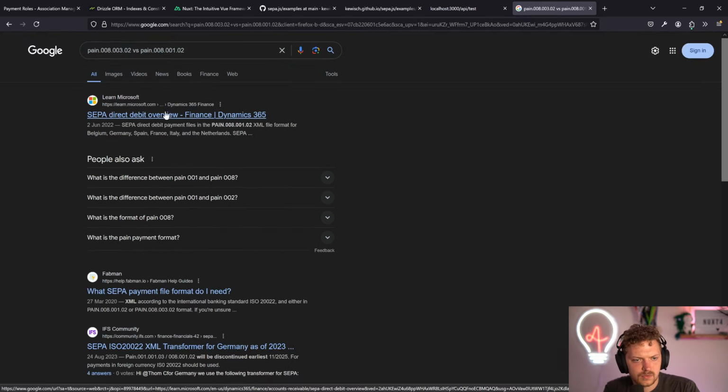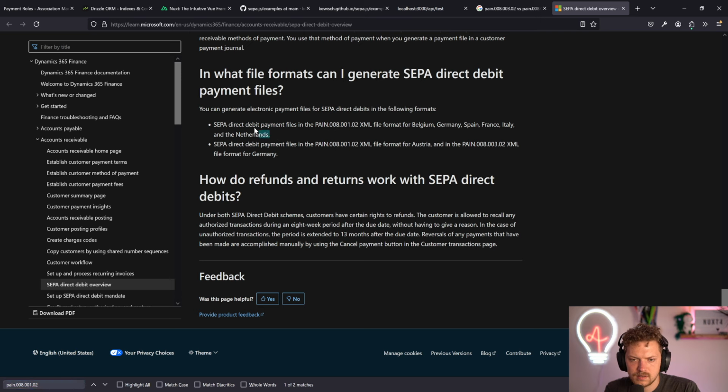Let me look it up. Okay, this is the more universal one, and this is for Austria, and this is for Germany. This says it works for Belgium, Germany, France, Italy, Netherlands, and this works for only Germany. So probably I just used the more general one. Seems fine.